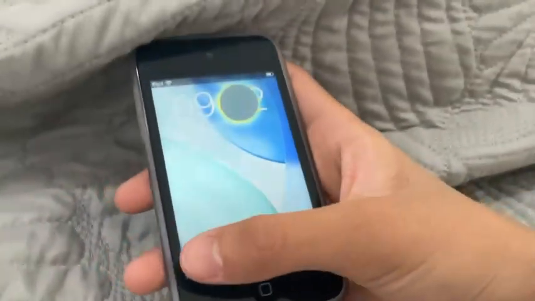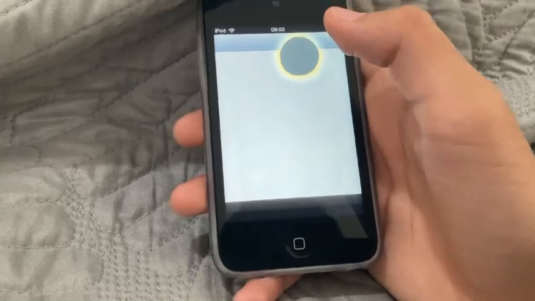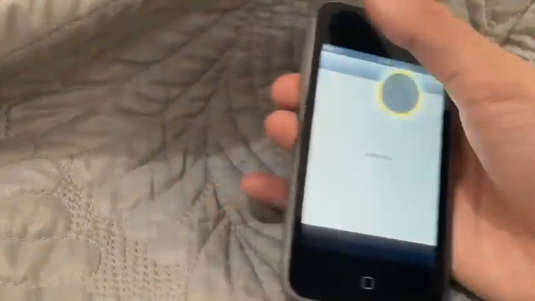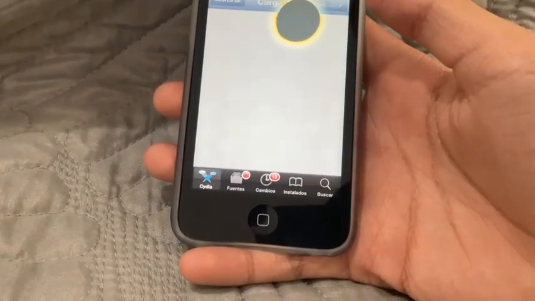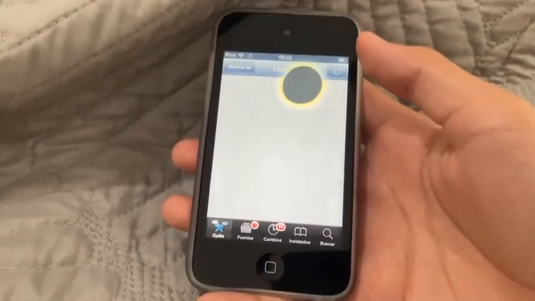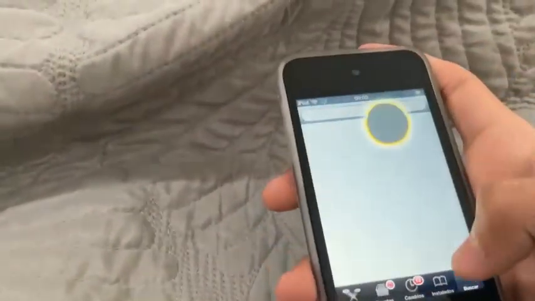First of all, you're gonna unlock your iPod, and then you're gonna go to Cydia. Then you're gonna search for a specific tweak.